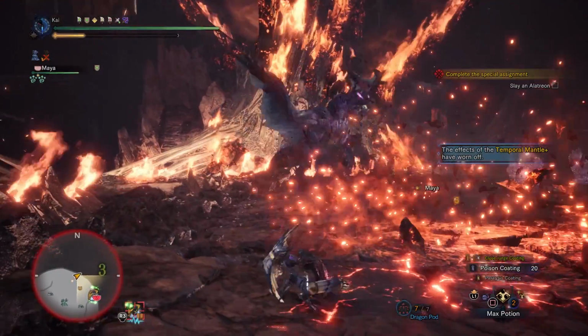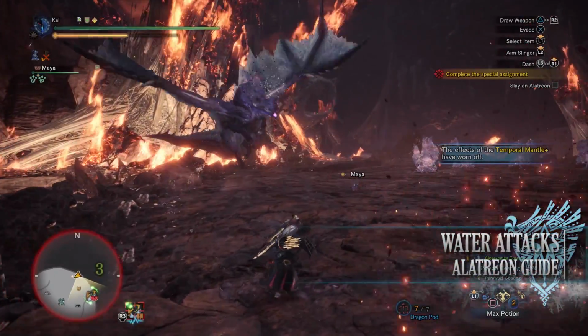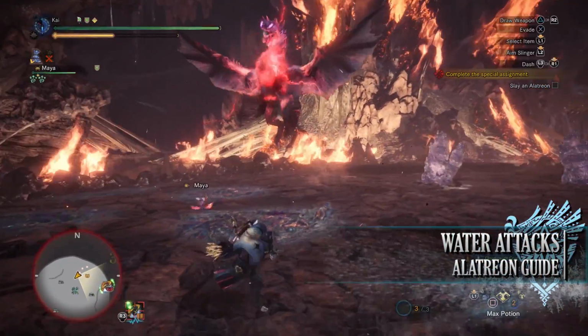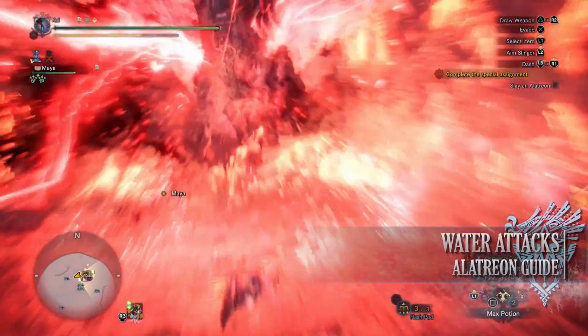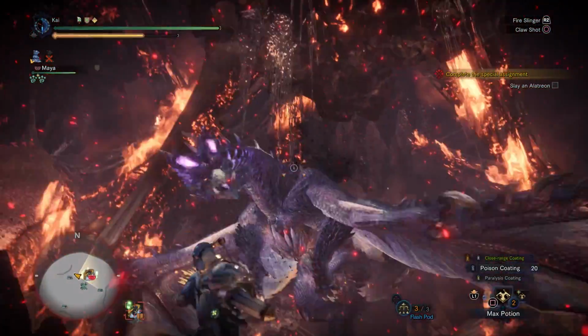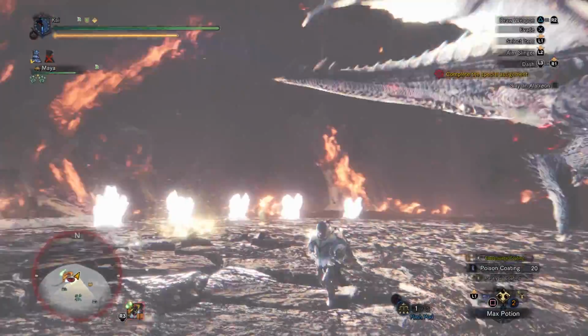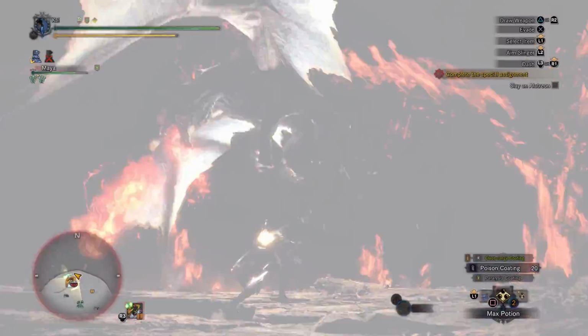Now, like I said, Alatreon doesn't really make use of thunder attacks whilst airborne. However, it will make use of water attacks. Although this is classed as water, they are actually oil attacks. But nonetheless, they are classed as water, so they'll afflict a player with water blight, which reduces stamina recovery. So again, it's a blight that really hampers stamina users out there.